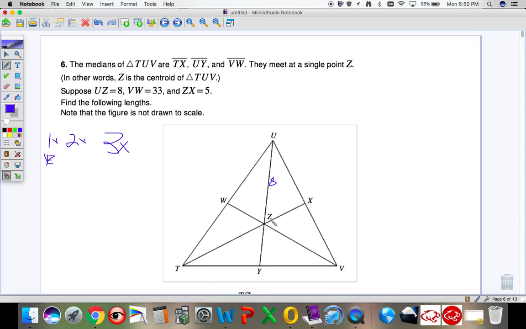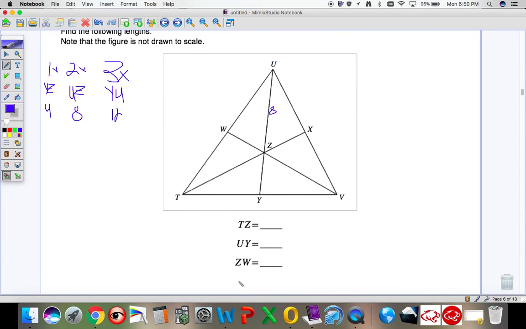The next one is your middle piece. Okay, that's the longer one. That's your UZ. And then the 3x, that's the whole thing. So that's going to be my YU or UY. It doesn't matter which letter you put first. So UZ, that is this middle one. That's 8. So your shortcut is 2x equals 8. If 2x equals 8, then x is equal to 4. You just divide it by 2. 3x is going to be 3 times 4, and that's 12. So you already have all pieces filled out, and that's going to help you answer these questions down here.